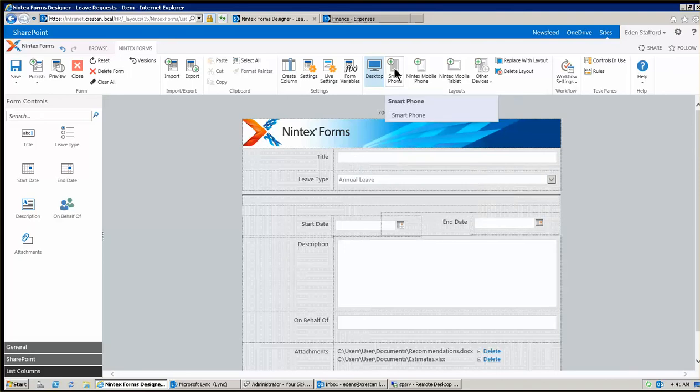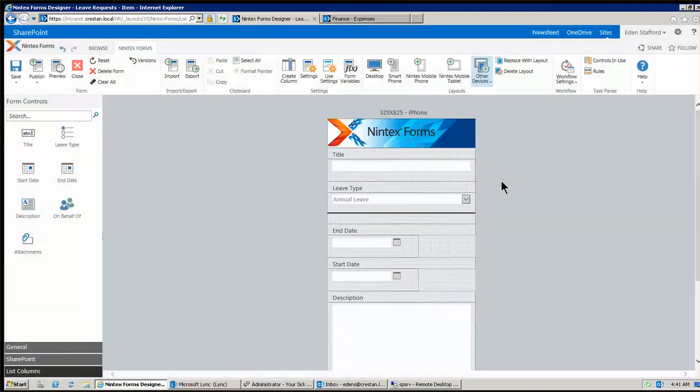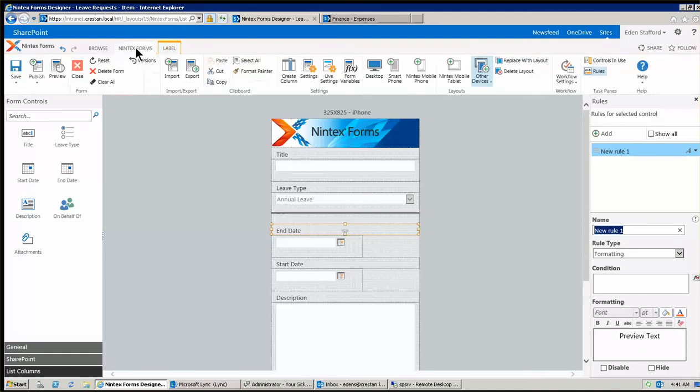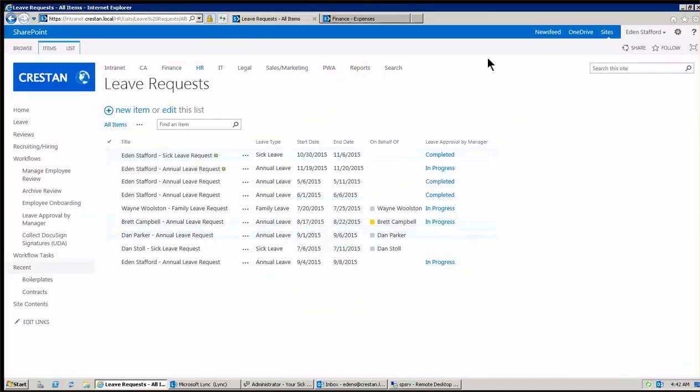The other thing that I'll highlight real quick is the ability to target different devices. So you can target something like an iPhone, Android, all smartphones, and with one click I now have a mobile view of that particular form, which is really, really handy. And I think the last thing I'll point out too is you could put rules in place. So for instance, end date, I could put a rule in here, and I could come in and say, if sick leave is selected, I want to make end date disappear, and you can come in and format that right here as well. A lot of stuff we could get into the weeds with Nintex forms. Also just note that you can publish Nintex forms so that you can allow anonymous users to submit these as well. So I won't go over forms too much. This is primarily focused on the workflow, but that's how we build this out.